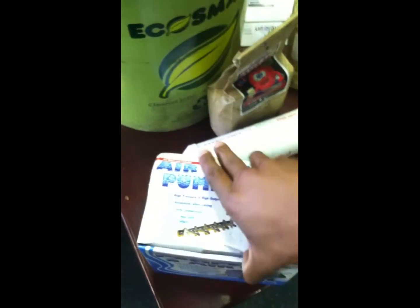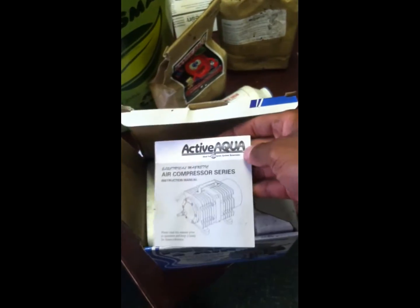And then this is our water pump right here. This is our air pump. Really nice, good grade air pump, and it was still intact during shipping. Can't wait to use this. This is the air compressor. This is the Active Aqua. And it says how much air will this circulate? I'm not seeing how much air it will circulate, but I'll get back to you with how much air you need from your air pump. I know that you want it to pump out lots and lots of air, as much air as possible.